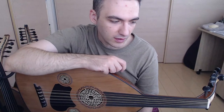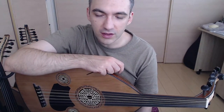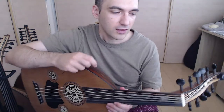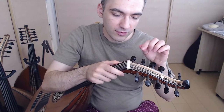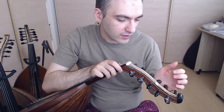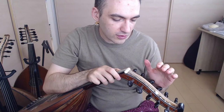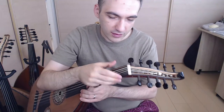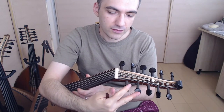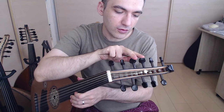Is there a preferred way to string the oud? Thanks for asking that. Different people tune it and string it differently. It really depends on the maker, because the way they put the hole in the peg determines how you're going to string it up. Unfortunately, there's not much standardization. But Turkish makers, like the Turkish maker that made this oud, tune first course, second course, third course, fourth, fifth, and then sixth.